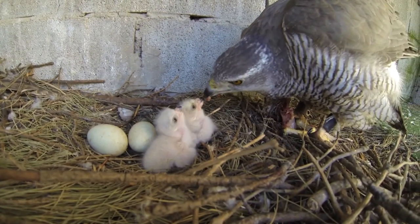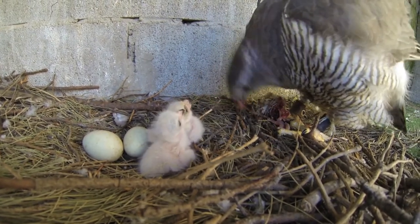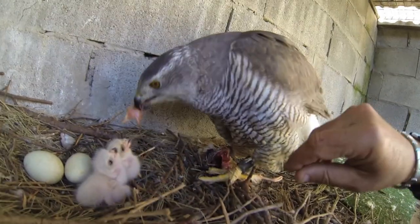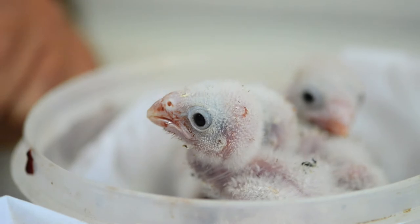Once the chicks are hatched, you have to check that they've hatched correctly because sometimes we get problems with eggs not hatching. Basically, during that stage there is a lot of monitoring. Once you see the chicks have already hatched and are with their parents, it's straightforward — unless one of the parents is not feeding the chicks correctly, in which case you bring that chick out, feed it for a couple of days, and then put it back. With chicks born in incubators, you've got to have the incubator set at the correct temperature. If there are any problems, you have to interfere — removing part of the shell to make the opening larger so the chick can break through. It involves a lot of monitoring really.